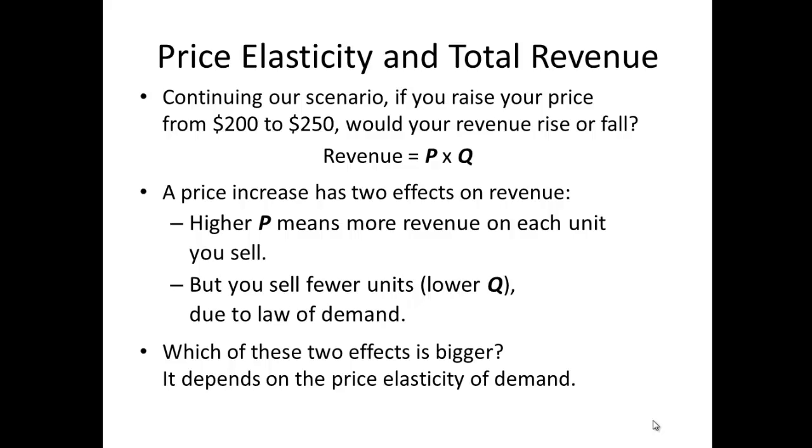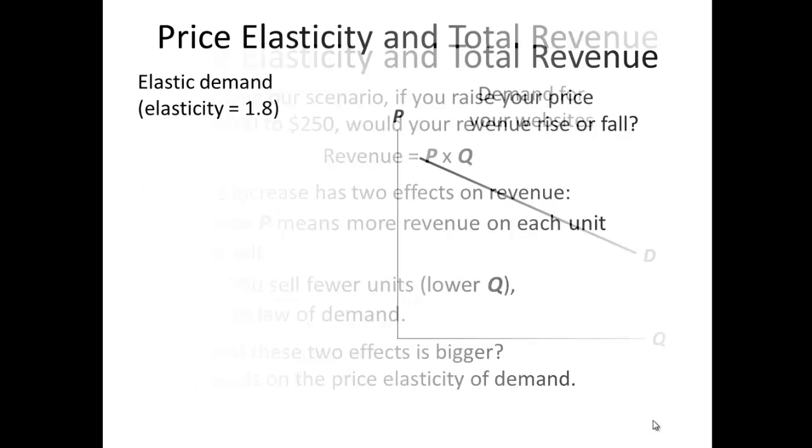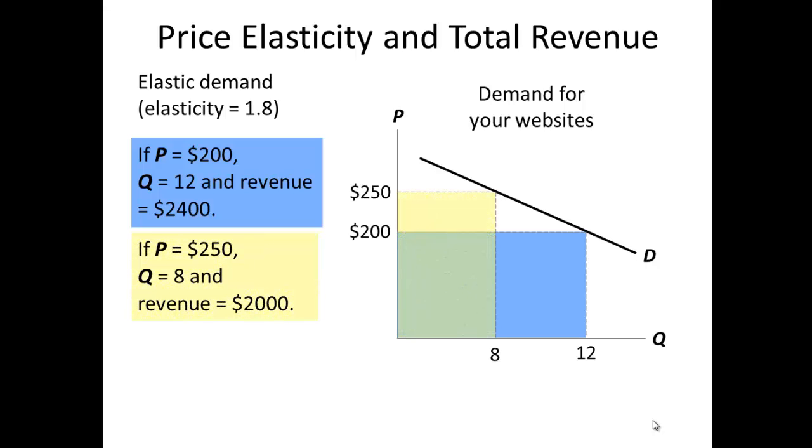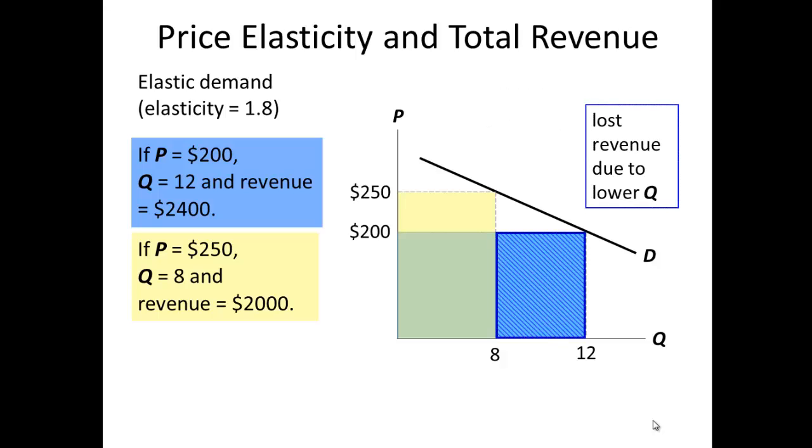But basically what we want to show in this lecture is, when we move along the curve from the inelastic to the elastic or the elastic to the inelastic, what does that do for total revenue? And what we're going to find is it depends. It depends for two reasons, and we call them two effects. One is what we call the price effect, and the other is what we call the quantity effect.